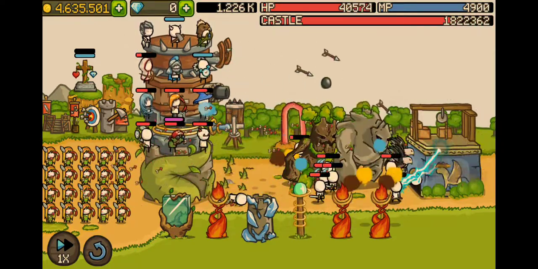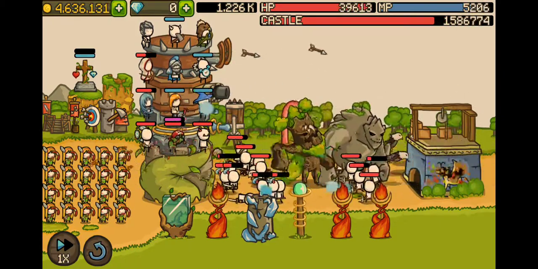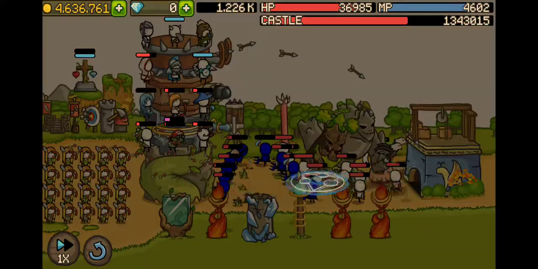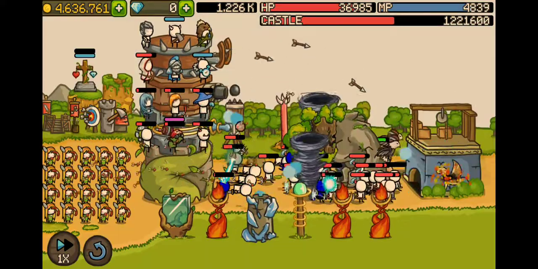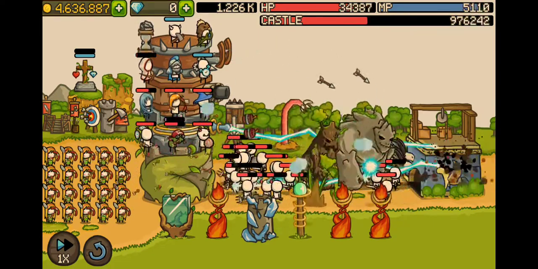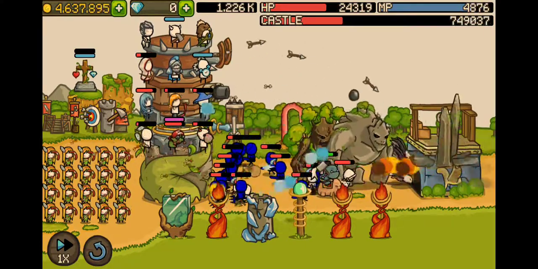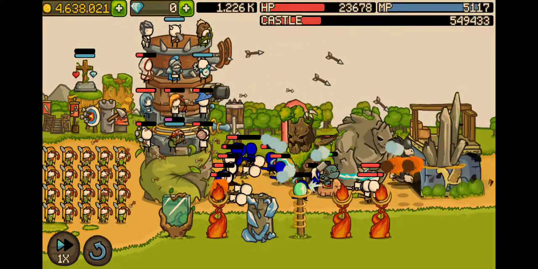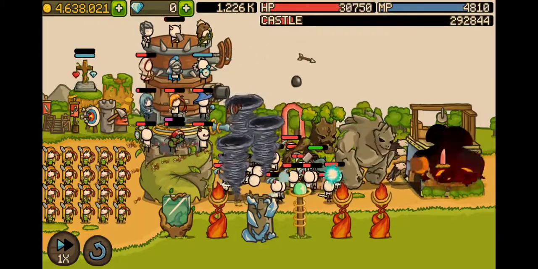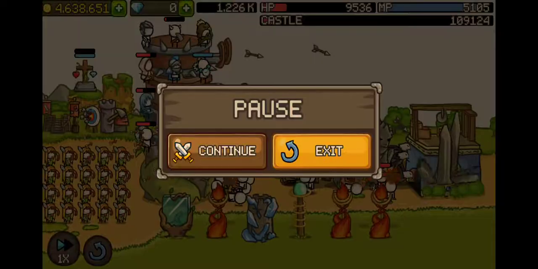Come on, you tough castle. Think you're tougher than me, huh? Let us see what you can do against me, castle. Come on. You think you're tough, huh? Come on, block this. Go ahead. Oh, you're not gonna beat my castle just like that. I'm gonna win this time.